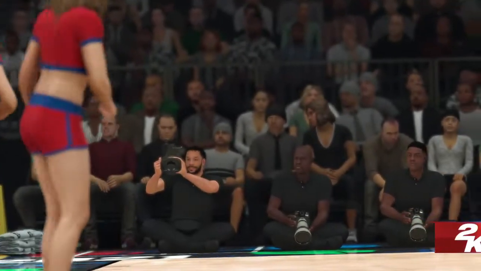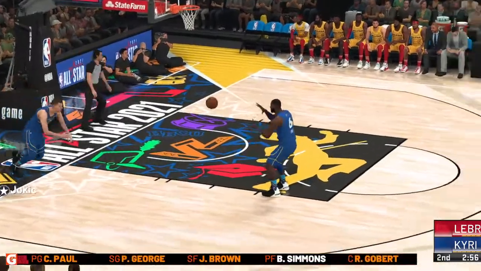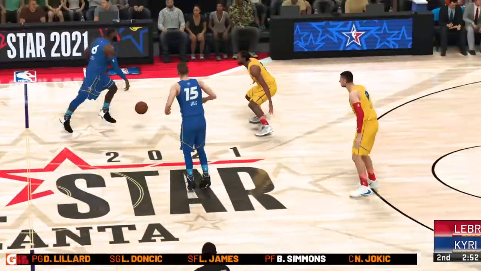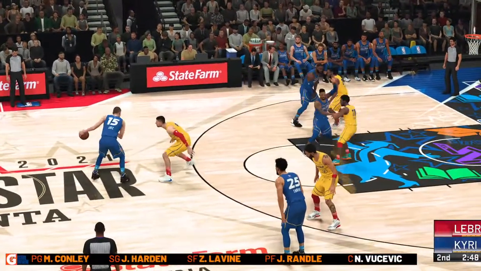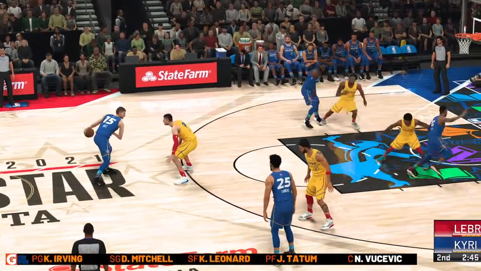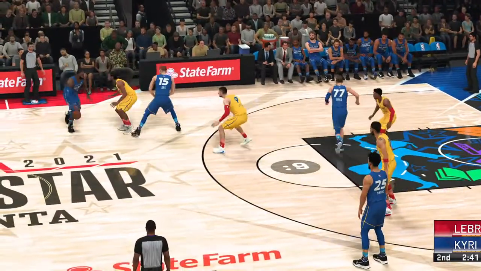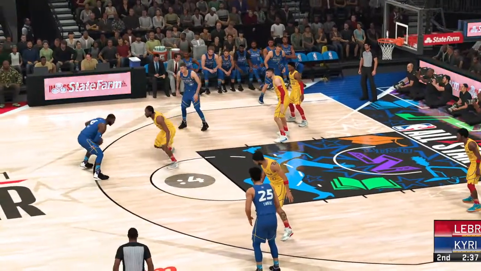Big group substitution here for the East. Tatum, he's checked in for Randall. Leonard comes in for Zach LaVine. Mitchell, he's checked in for James Harden. And Irving subbed in for Mike Conley. So an almost entirely new group now for the West. Jokic has checked in for Rudy Gobert. LeBron comes in for Jaylen Brown. Luka Doncic, he's checked in for George. And Lillard subbed in for Chris Paul.